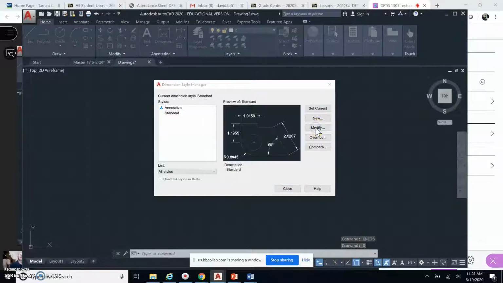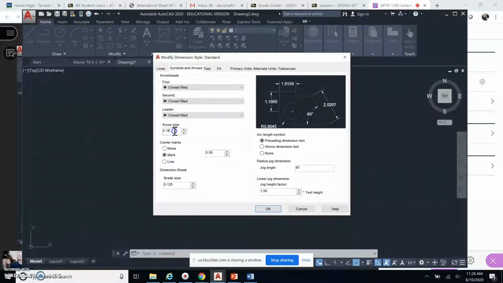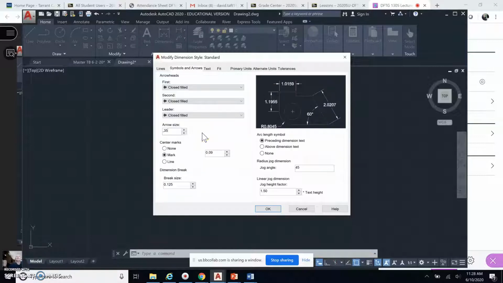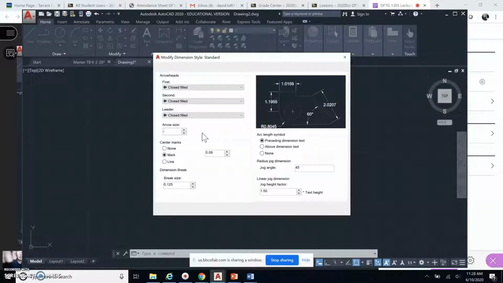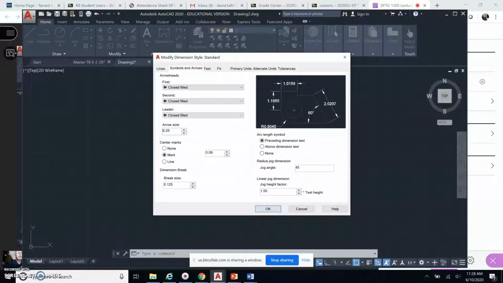I'm going to modify, and symbols and arrows, I'm going to set to 0.25. One more time, 0.25, enter.